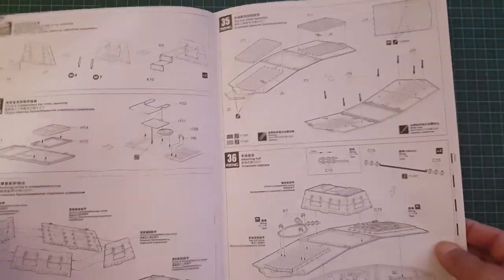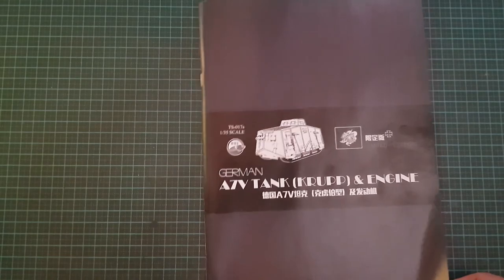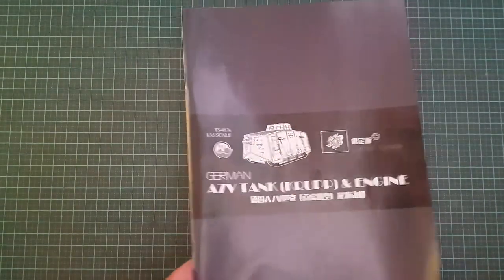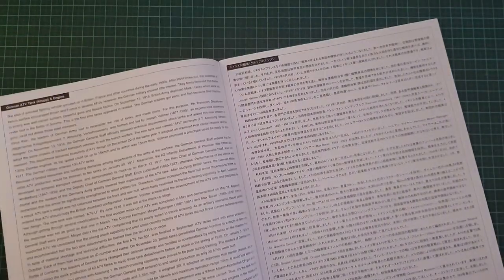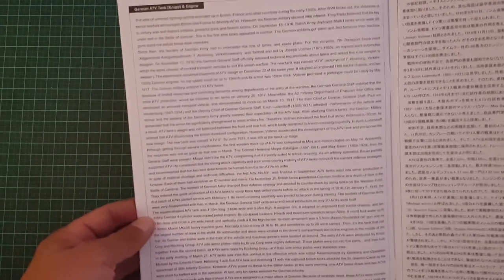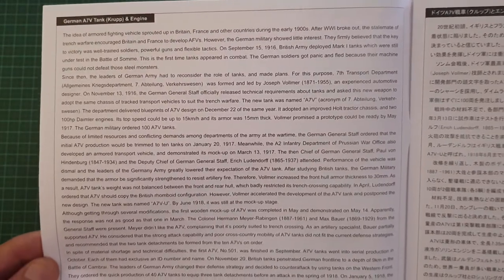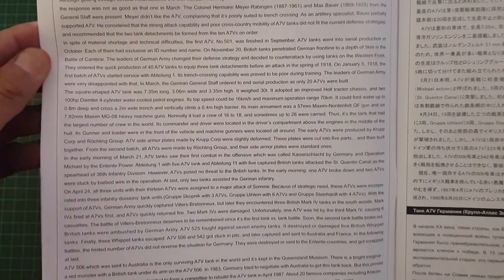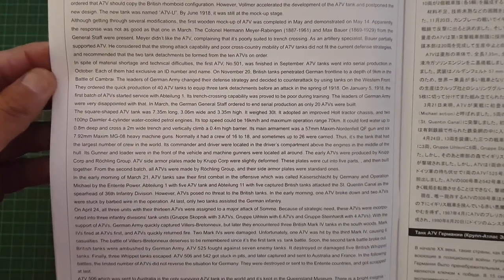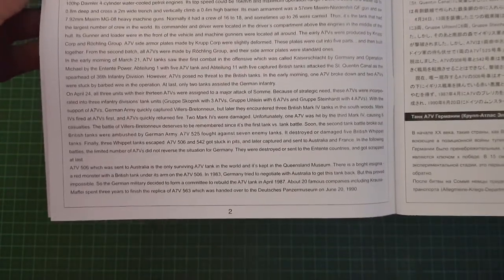Okay, so the instruction book is typical Meng style, very clear instructions, but if you notice, the book itself is black, just like the front cover. There's really not much to show, except it's multi-language, and there's usually a bit of a description about the vehicle here, so that's all there. If you want to have a quick read, because I'm not going to read this whole thing, it's going to take forever, you're more than welcome just to pause the screen. I am shooting in 2K, so you should be able to pick this up pretty clearly. So if you want to pause it, go for it.